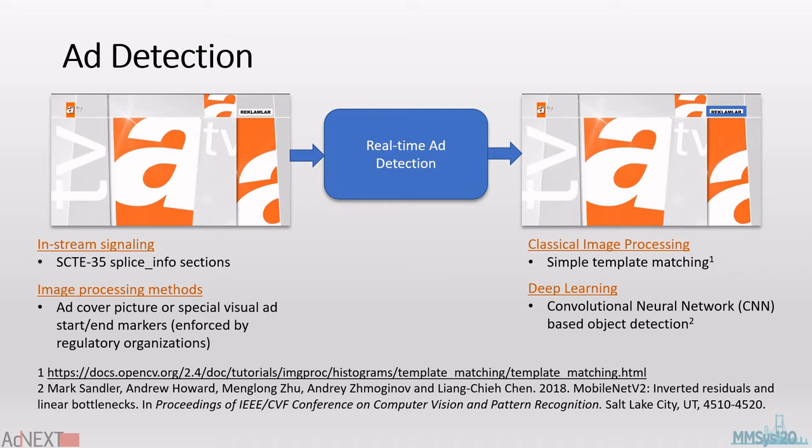One is the classical image processing method, which is basically searching for the template of this marker. And the second method uses a convolutional neural network, especially this MobileNetV2 network, which we chose because of its lightweight implementation and sufficient performance for our purposes. We use this second method in case the marker changes dynamically, that is, its size or position changes dynamically.